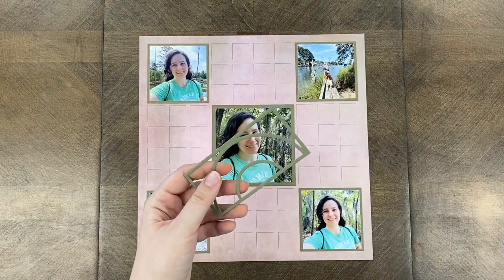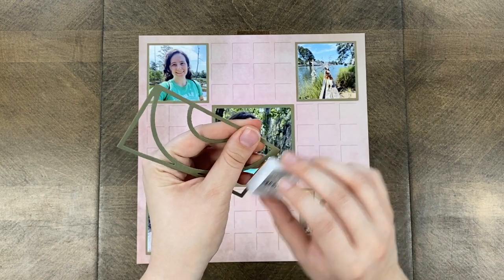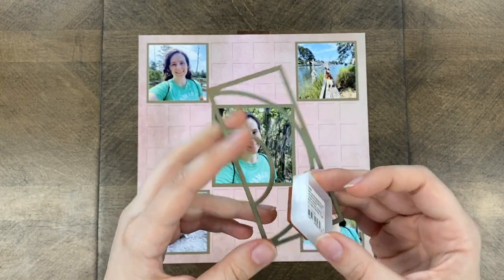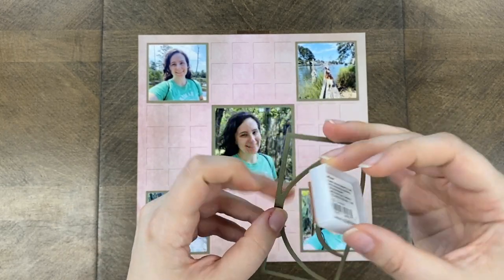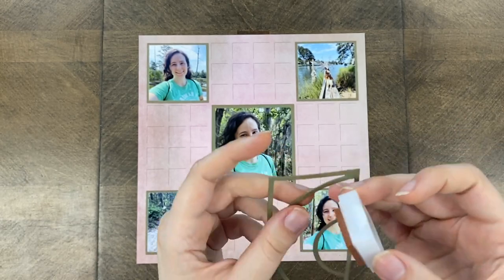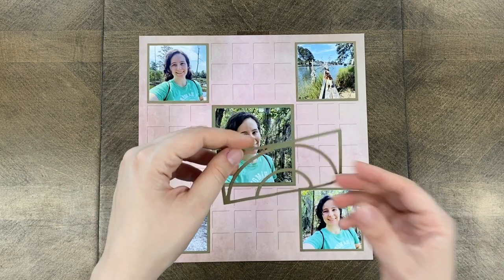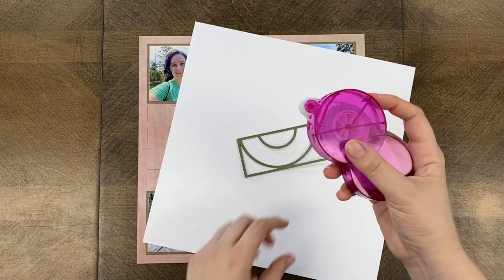I have my layout here, and earlier I cut these with die set A and the layering die set A. For my layout, I wanted to give my paper tiles a little more of a rustic, earthy feel, so I decided to put some chalk ink on every piece. I already have it around my square mats behind my photos, and I'm putting it on the On the Dot die. This is optional — I love chalk ink. It really gives a nice distressed look and may add a little pop of color. It does take a little time if you're using it on an adventure-level die because you have to carefully get it on the edges of these thin little lines, so take your time.